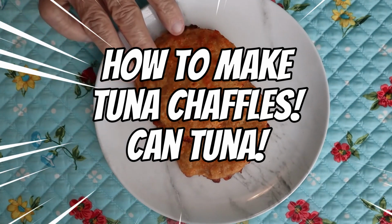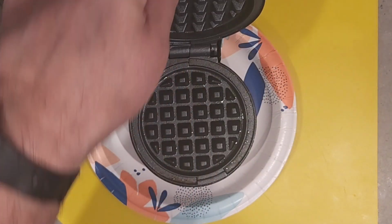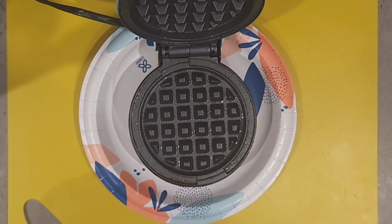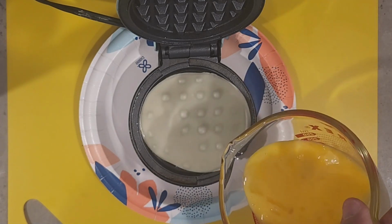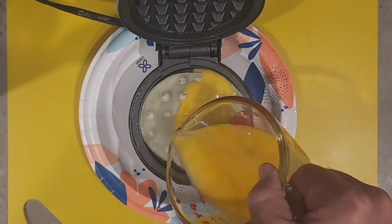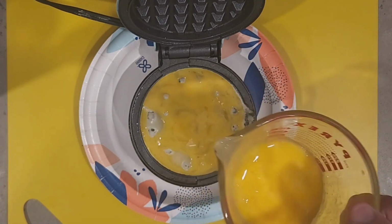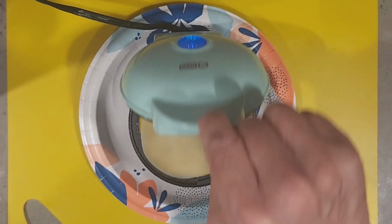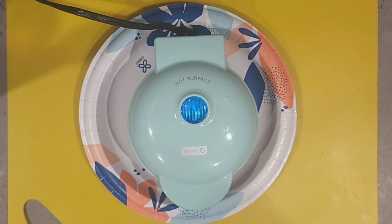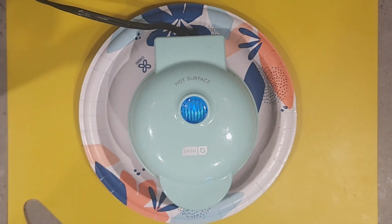Today we're making tuna shackles using a can of tuna. And right now I'm showing you the easy peasy shackle method video that we posted on one of our first videos on shackles for life. Follow the process along, and when we get up to the video where we're going to be making the tuna patties, I'll show you how that's done in the mixing bowl. So just let the video continue to play, and when we get up to the tuna, we'll come back and talk about it.